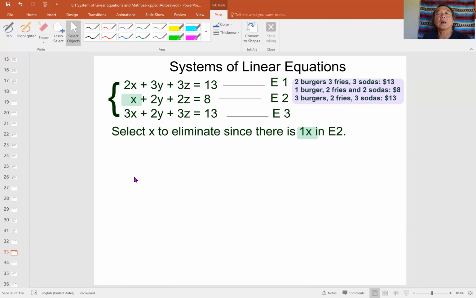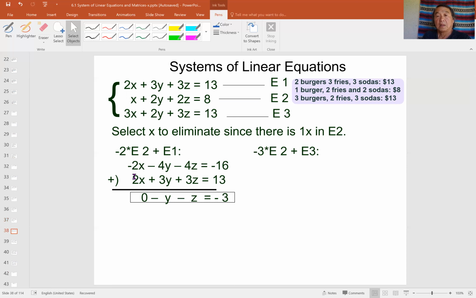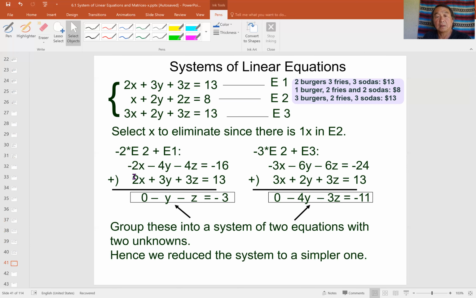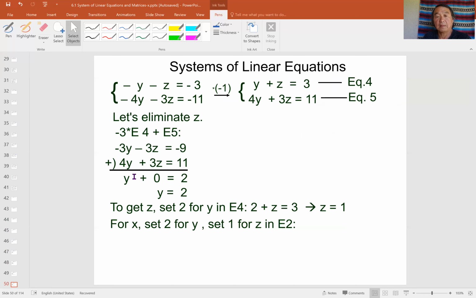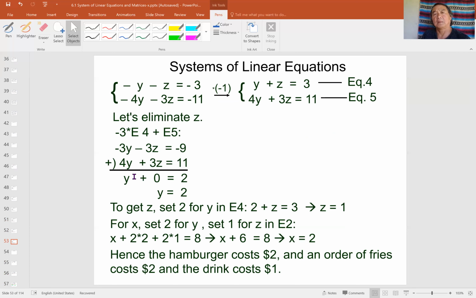And here's an example for the ones with the burger, fries, and the drink. Once you start doing this, you'll find out, wait a minute, there are a lot of calculations and all these x's and y's and z's all over the papers. Can we track them more easily? And the answer is yes.